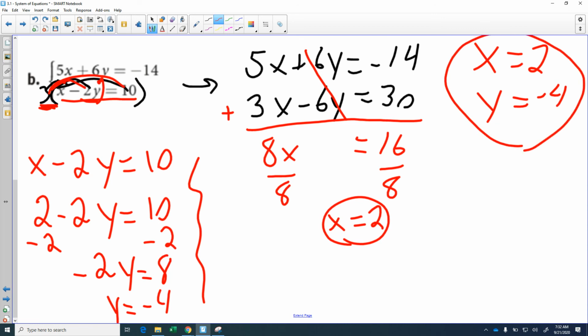This is essentially the elimination method. Okay? While in substitution we were plugging a whole equation into a value, in the elimination method, we're actually canceling values out. Okay, so our goal ultimately is going to be, how can I make two values similar with opposite signs and then basically cancel each other out by adding them together.